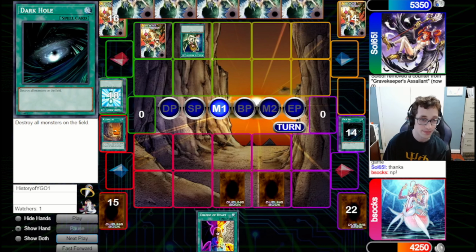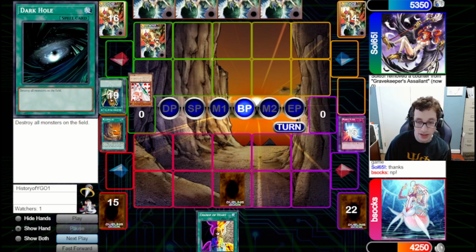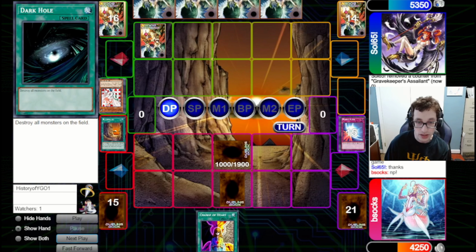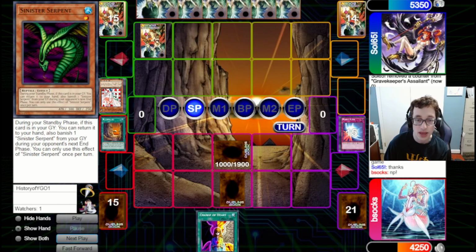I don't know why. But they're gonna bring out a Lily, and that's fine by us because we get the Mirror Force to deal with that. So we will stop the Lily there, and yeah, they'll pass back to us. We draw a guard, which is pretty good. We're just going to set that guard. We could have summoned it and attacked in, but I feel fine setting it and just using it to bounce a monster back to our opponent's hand.